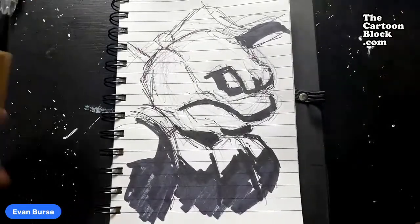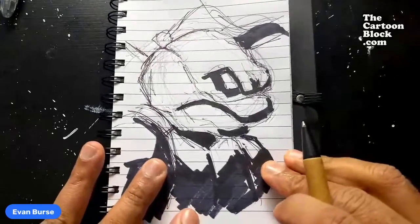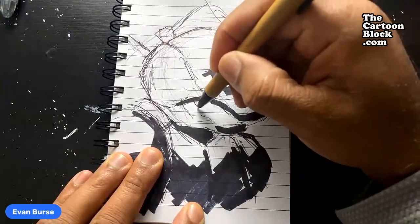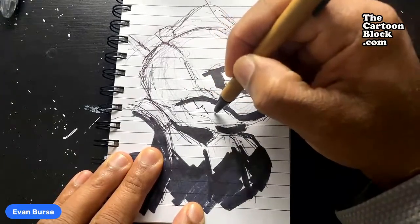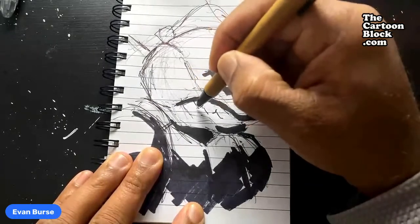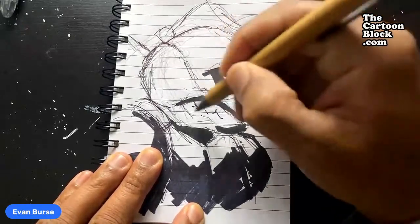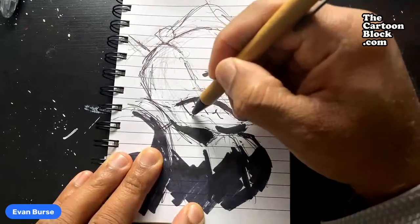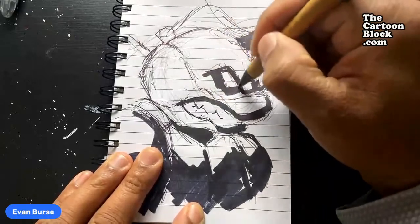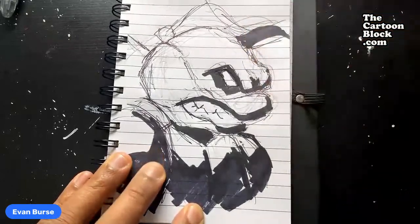and I need to work out some more of the details on his face. I think I want to get his teeth in there. So if I can get his teeth down there. Don't want to draw too much of them, but let's see if I get the top, the bottom. Just want to indicate them. We don't want to be drawing every little tooth. And get the mouth about down here. There we go. I think his eyes need to be a bit more elongated, but I can figure that part out. Okay.